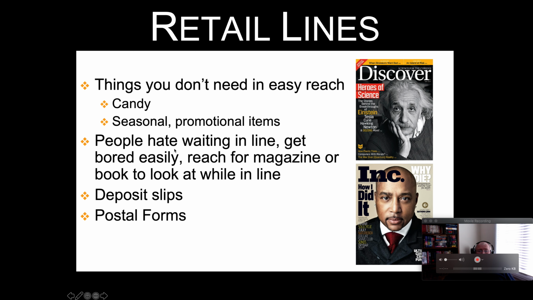Here's a typical reality. People don't like waiting in line. I don't know how patient you are. I'm not very patient, ordinarily speaking. I hate waiting in line. Therefore, I get bored easily. So I might reach for a magazine or a book while I'm in line. If I do that, I might say, well, I guess I'm going to go ahead and buy that. Okay? So what are some other examples when you're waiting on deposit slips or postal forms or something of that sort?